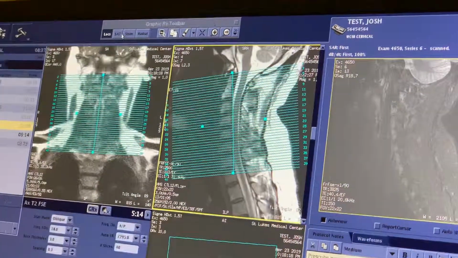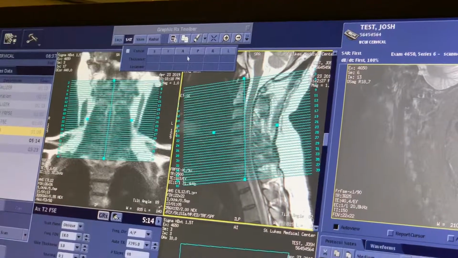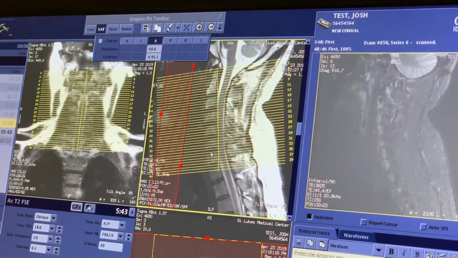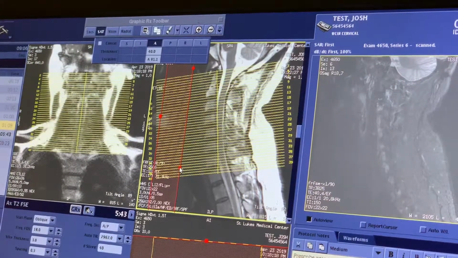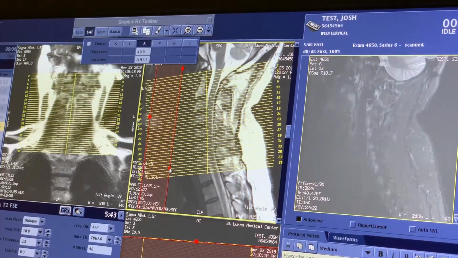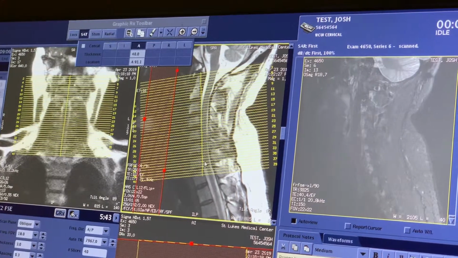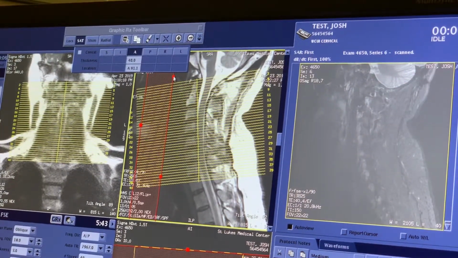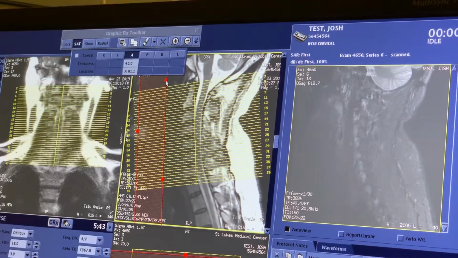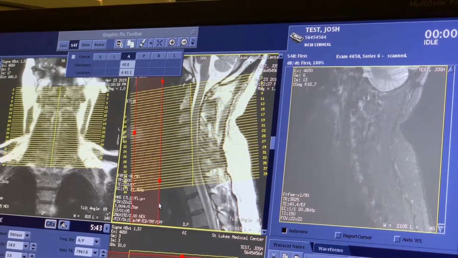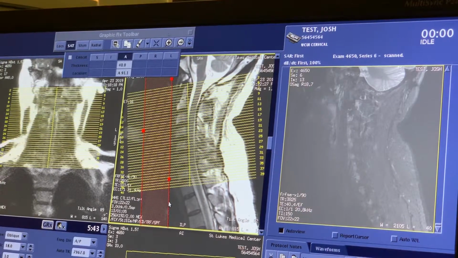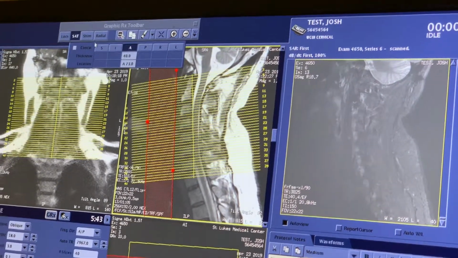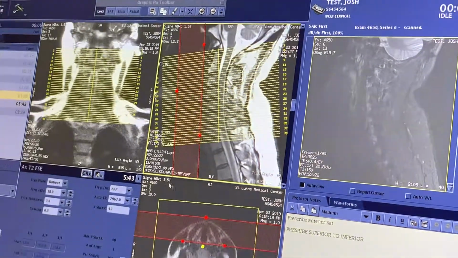Next thing I'm going to have to do, because it says prescribe anterior SAT, I have to go ahead and do that. So I'm going to click on the SAT, I'm going to click on A, I'm going to click somewhere anterior to the C-spine. I'm going to angle, but if I angle this way, I might actually grab the slices. But if you grab a sphere or a ball outside the slices, you don't have to worry about grabbing the slices by accident. And then you just slide them in so that they're close but not on top of the cervical spine like that. I can get rid of the SAT band window at that point.